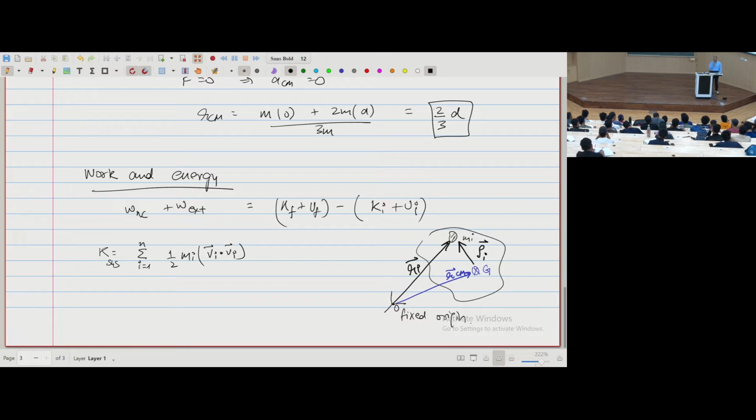Now what we want to do is work with the center of mass in this case, because the particle by itself may be moving. So it's difficult to find the individual locations of particles with respect to the origin O. Sometimes it's easier to locate everything with respect to the center of mass. So vi can be written as v center of mass plus the time derivative of vector rho i.